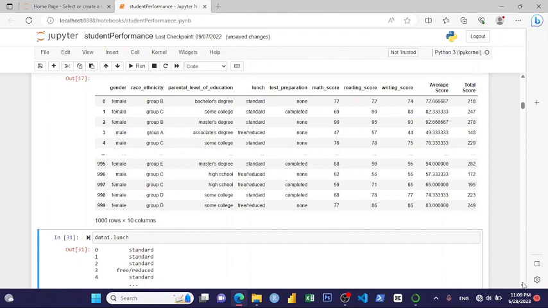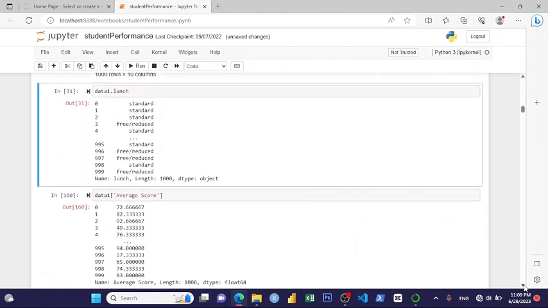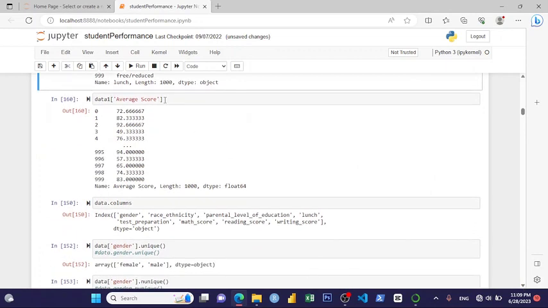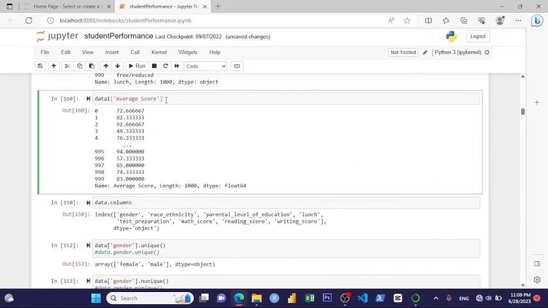It's just for your consumption. So we have data average score. This is how you reference any column heading that has a space within it.